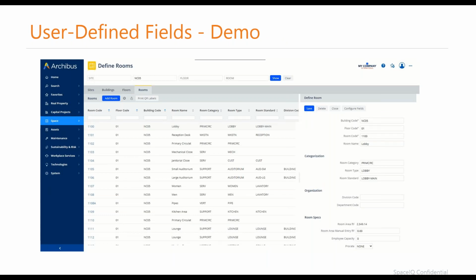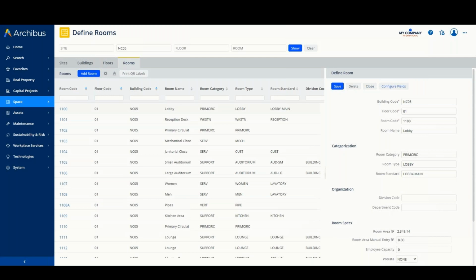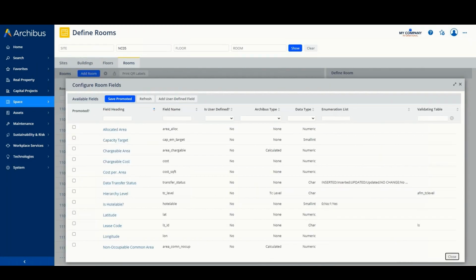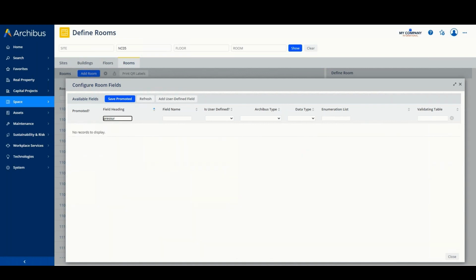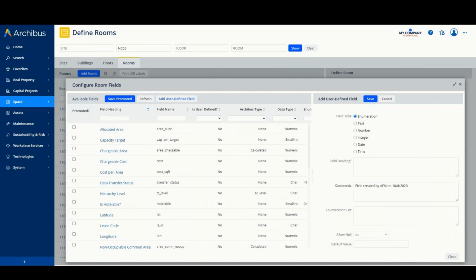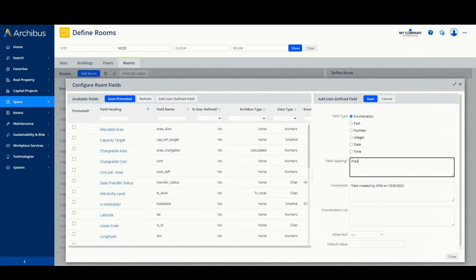Hi everyone, I'm happy that you are here, and I'm hopeful that our new feature will help you in your day-to-day job. So let's start the demonstration. Today I'm a hospital space manager and I'm trying to add a new field for the room pressure. The first step is for me to look if the field already exists or not. In this case, there's no field called pressure. So I'm going to add a new field, an enumeration field with different values such as neutral, negative, and positive.